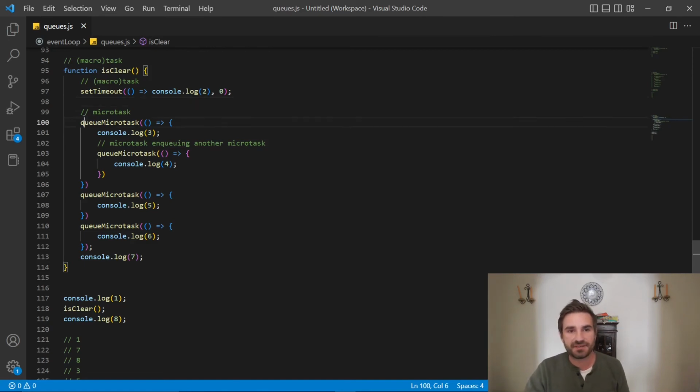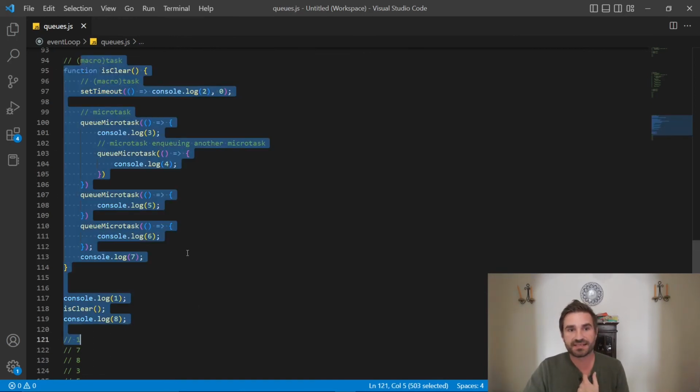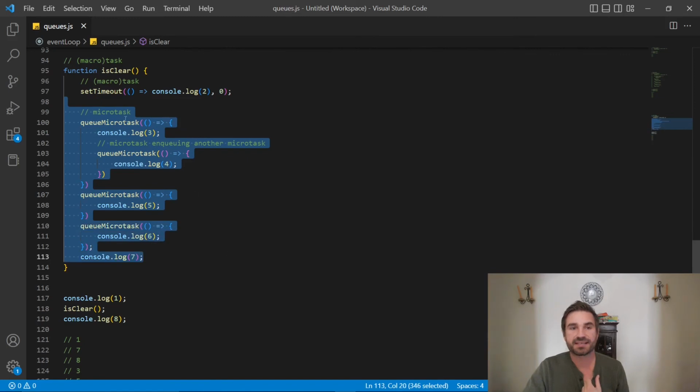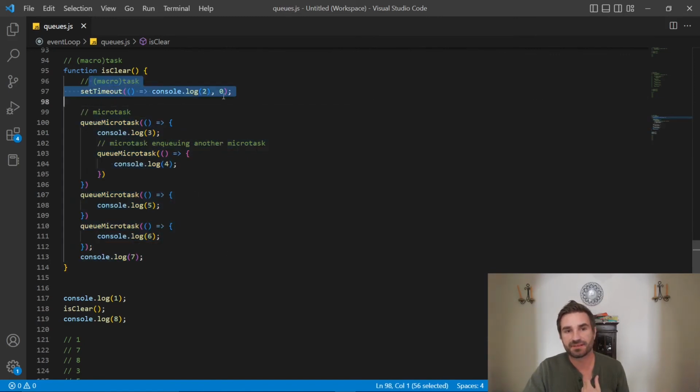So here we have the enqueuing microtasks. This acts very much in the same way as the last one. The set timeout is going to come last because it's a macro task. So we're going to finish this whole macro task, we're going to do these microtasks, and we are going to go to the next macro task, which is the callback that the set timer set up.